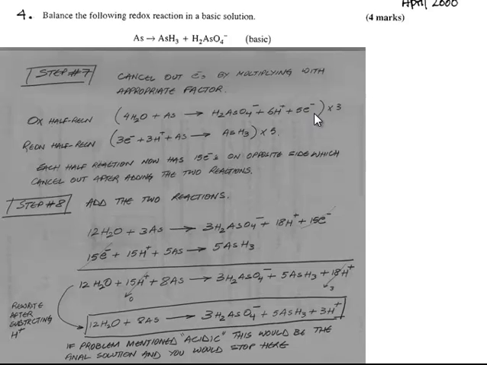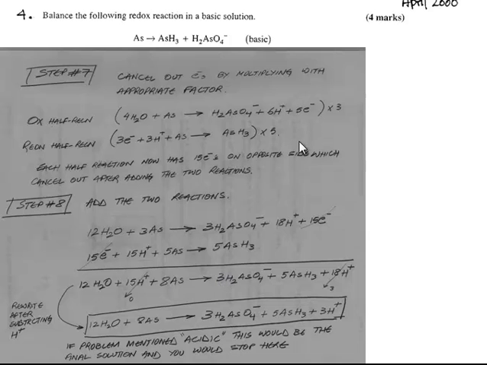So in that way we'll be able to cancel them, because there'll be 15 electrons on the right hand side and 15 electrons on the left hand side. So once we add them together, they will cancel out. And that's exactly what we'll be doing in step number 8, is we'll be adding the reactions. And step 7 was to multiply them. Step 8 is to add the 2 reactions together.